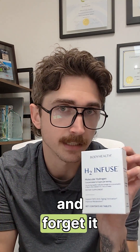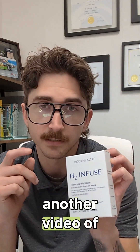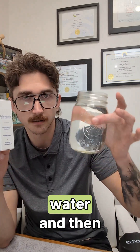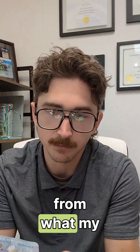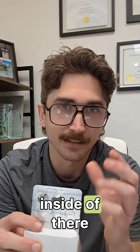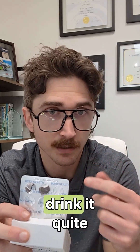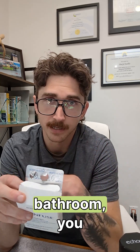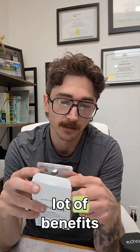You have probably between one to three minutes to drink it, depending on the temperature of the water. All you do is put a tablet into a cup of water and it creates a chemical reaction — it essentially liberates hydrogen from oxygen to create gas inside. It gets a foam and that's when you need to drink it. You have to drink it quite fast because if you don't, or if you go to the bathroom and come back, the tablet has dissolved and there's probably no hydrogen left — so you're not getting much benefit.